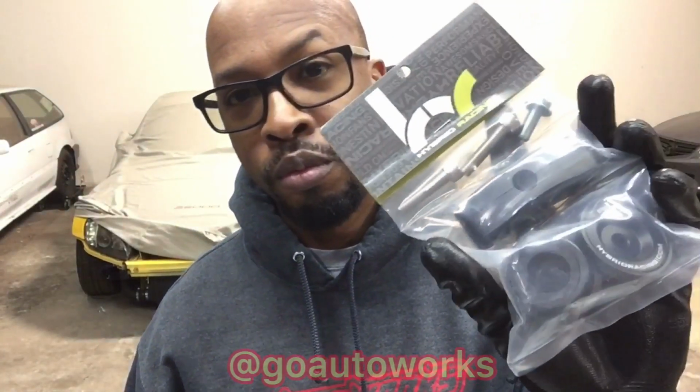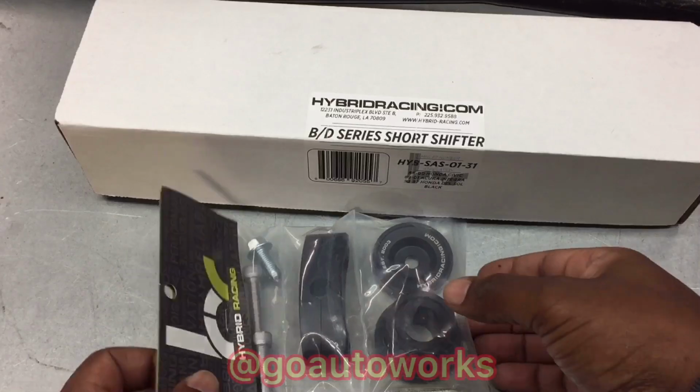So what I'm going to do is go ahead and install the Hybrid Racing shifter bushings, the B-Series linkage, and the hybrid short shifter, get it put in the car, and do a quick walkthrough and review on these parts. I haven't done them yet. So yeah, I'll go ahead and get right to it and show you what I've got here. Alright, we'll go ahead and jump right into it.